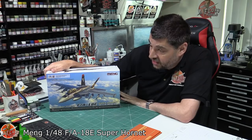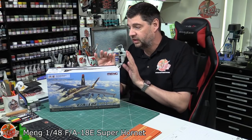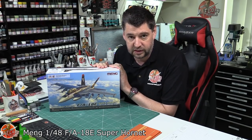Today we've got Meng's latest release. This is the 148 scale F-18E Super Hornet, the Echo form. To be honest with you, very, very excited about this kit. When it first was announced, one, it's nice that it's turned up relatively quickly. We haven't had a long, prolonged wait for it. But secondly, I think this is one of those aircraft which is slightly being overlooked.